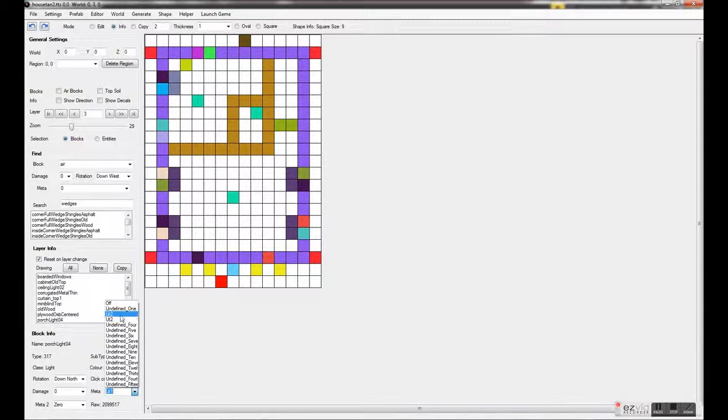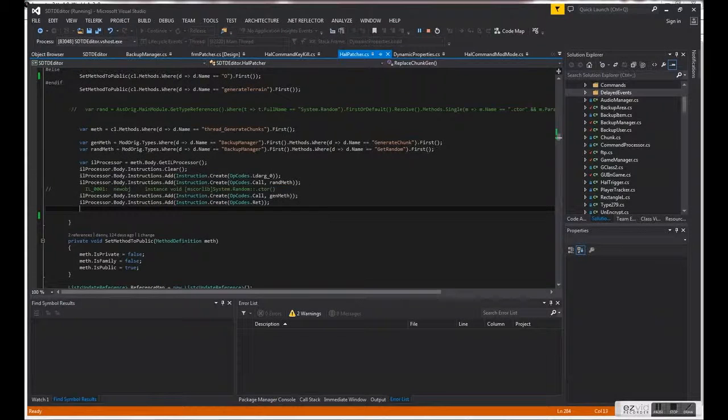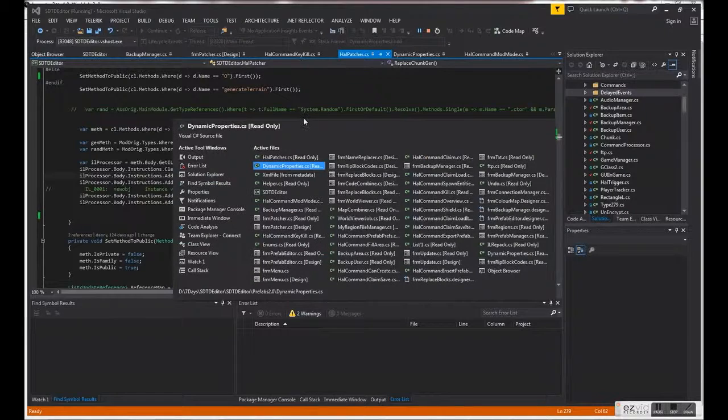The difference between lit 1 and lit 2. Don't use lit 1. It takes a lot more CPU or GPU processing power and doesn't give anything better than lit 2. So just stick to lit 2 for being on or off. Does that get a meta 2? No, it doesn't. Hold on 1 second. Let's find out.